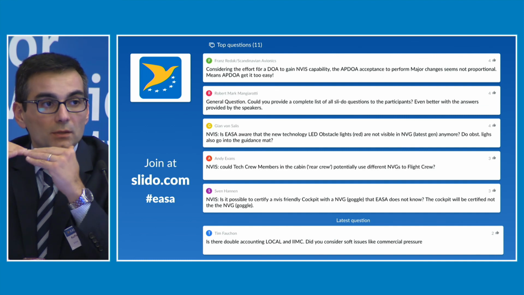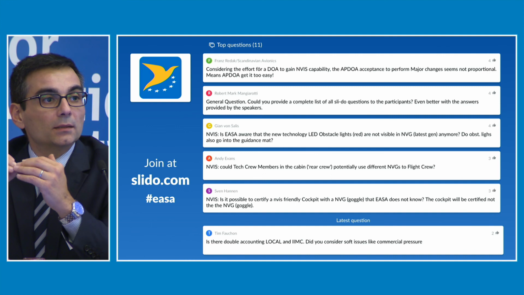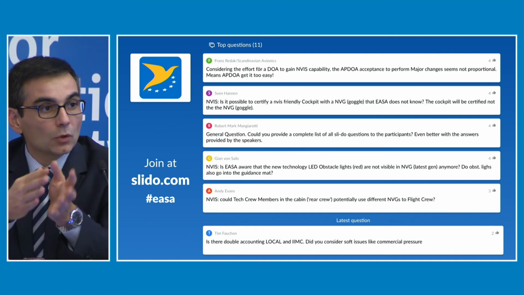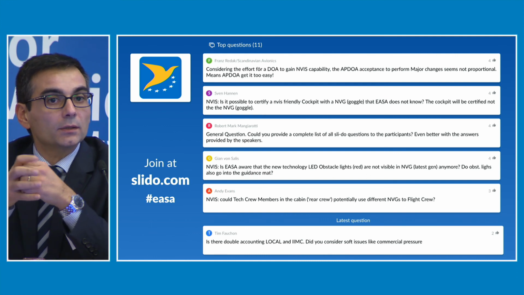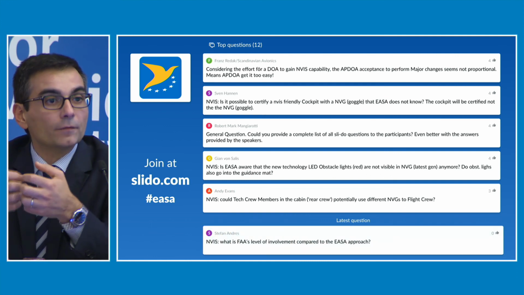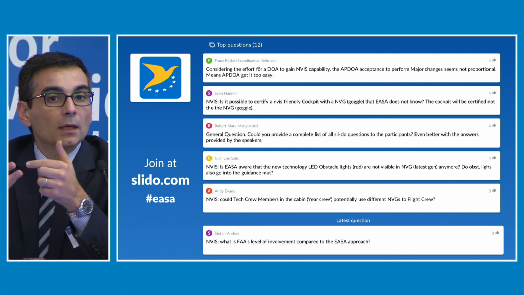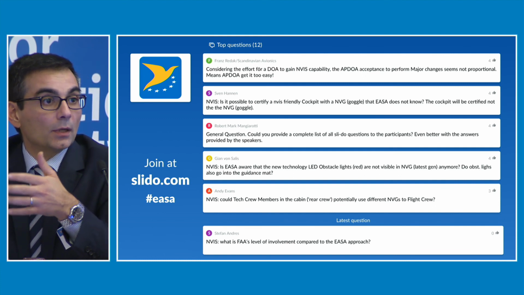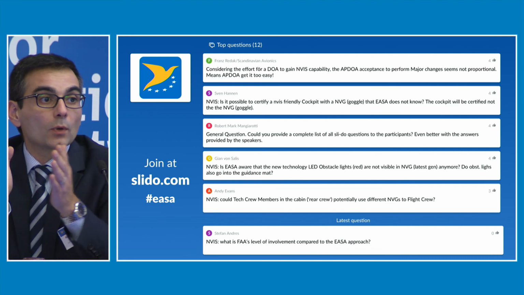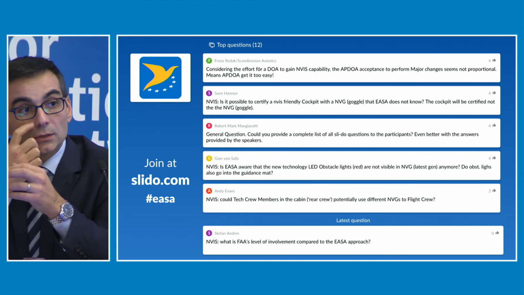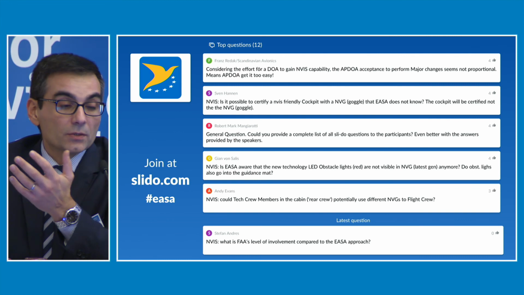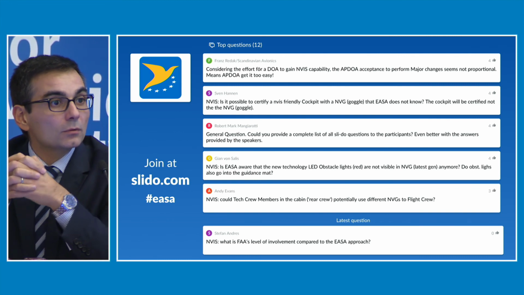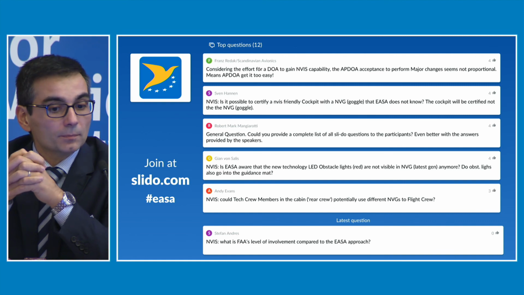have recognized that the NVIS design for a complete full helicopter to be modified from non-NVIS to full NVIS requires an effort, capabilities, and competencies that need to be also oversighted as for a DOA. So that's why we limit to those major changes. But yes, of course, we can always review this policy in the future.